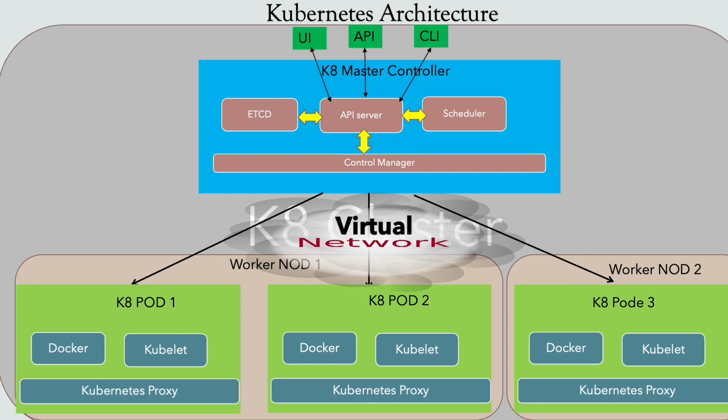So, we can go through each of these functions from an architectural point of view. In the master controller, we have etcd, which is the database of the cluster, where the configuration of the cluster is stored. etcd is a highly distributed and reliable config store, making sure that the failure of one node doesn't impact the overall cluster health and the applications running.